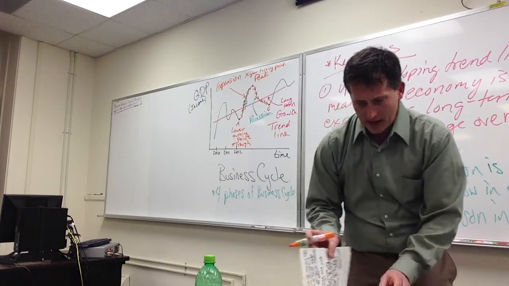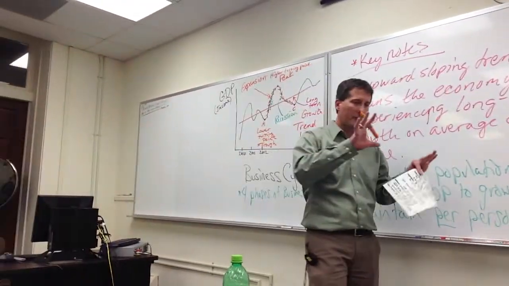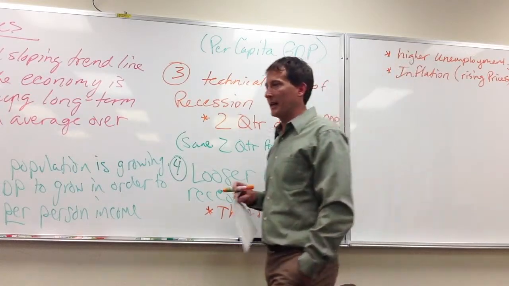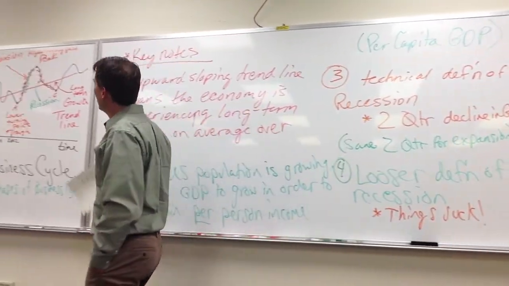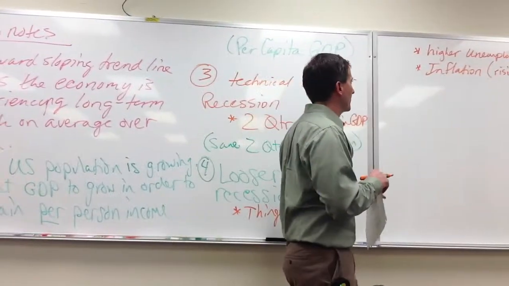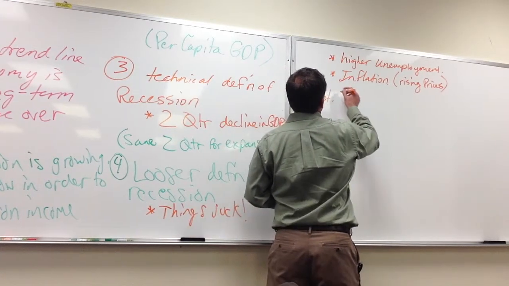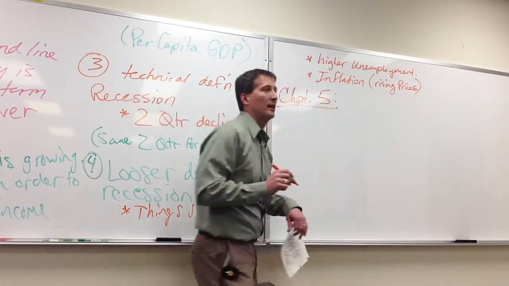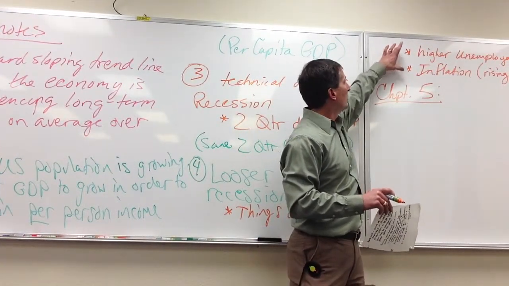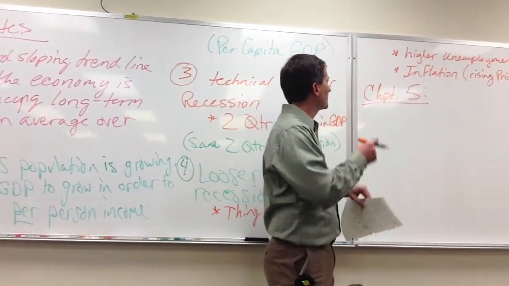Okay, that wraps up basically chapter 4 material. 4 and 5 kind of go together. We're going to look at an issue that we have with GDP that's a bit of a takeoff from one of the ways I presented GDP to you earlier. So I guess let's go ahead and call this chapter 5. So most of this is bringing in unemployment and inflation. Since I just kind of brought those up, that's where chapter 5 takes us, into those other important variables.